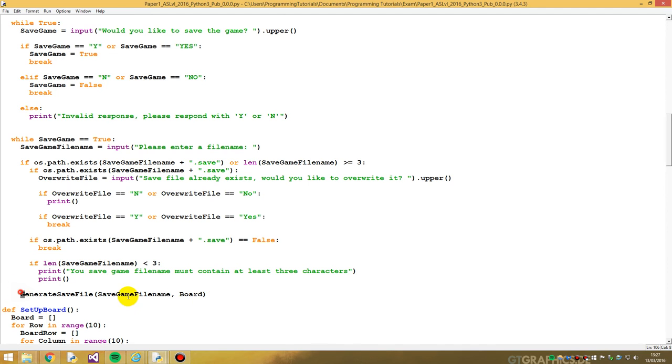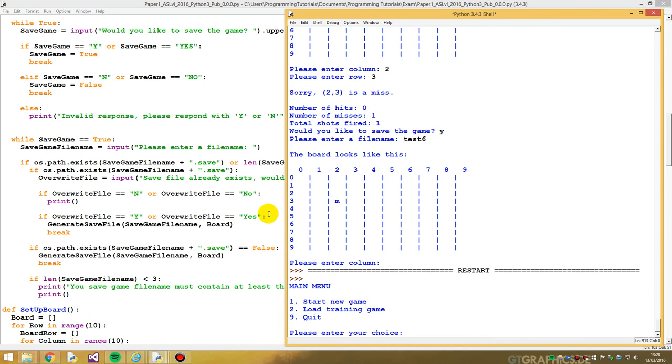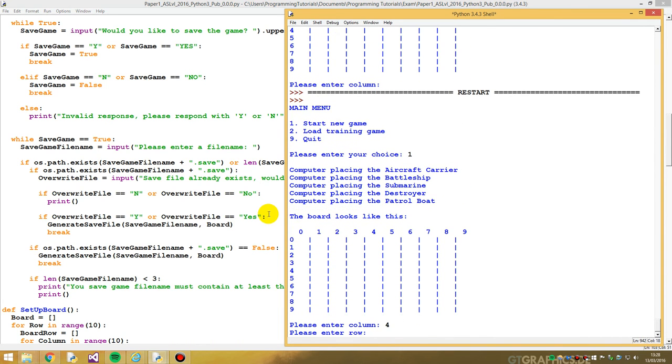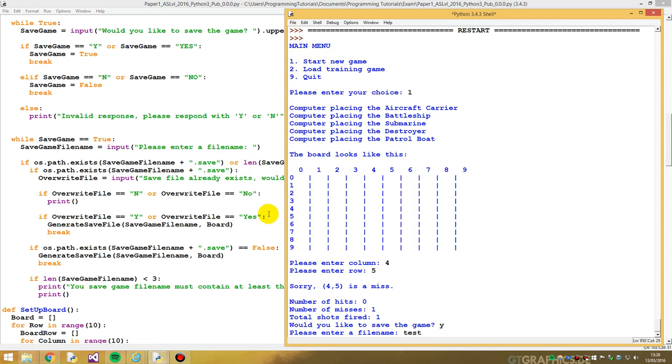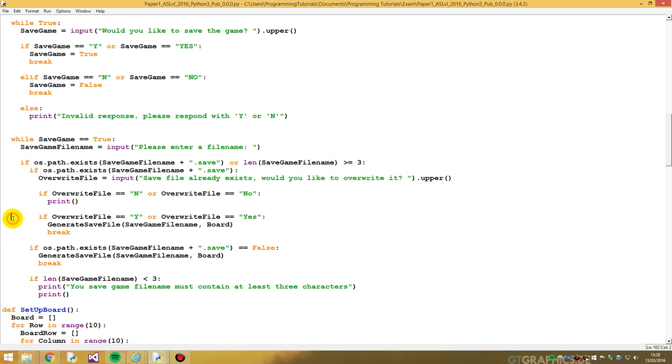Well, don't break. Yeah, probably that's... I think it was false. Generate me the save file. Actually, yeah, break of the loop. Well, not exactly break, actually, no. Yeah, if we want to override it, generate me the save file. If we're going to override it... Yeah, there we go. So now, work. So yeah, we'll start with test. Just normal test, because I've deleted test. Yeah. Please override it. That seems to work fine.